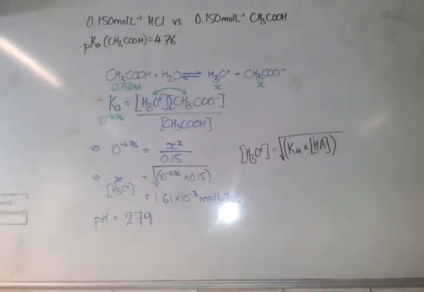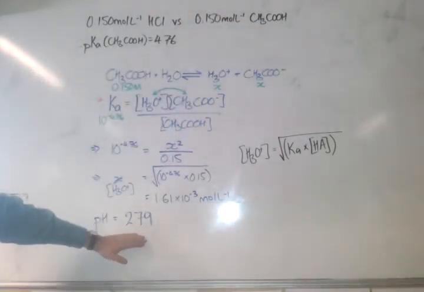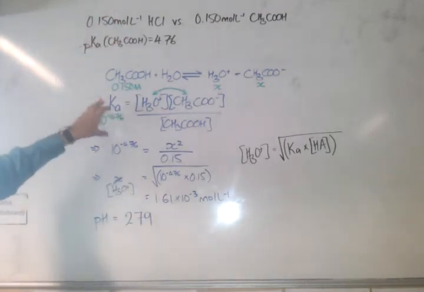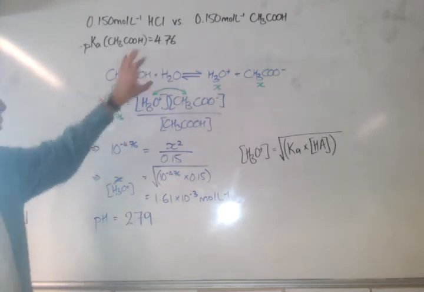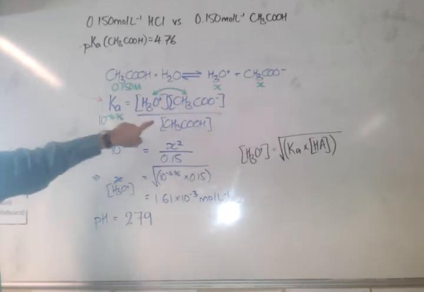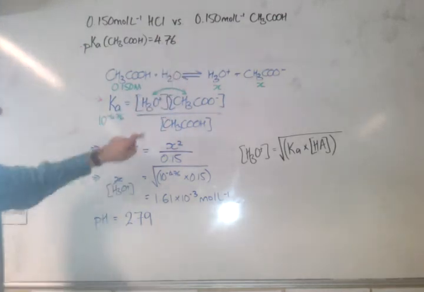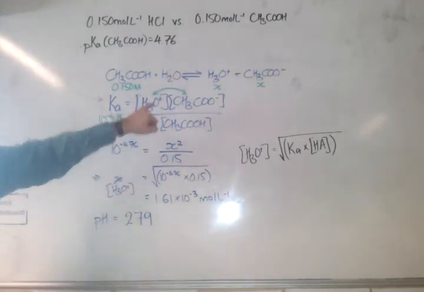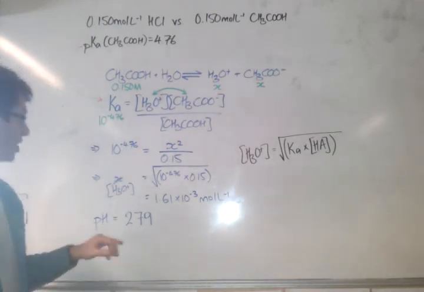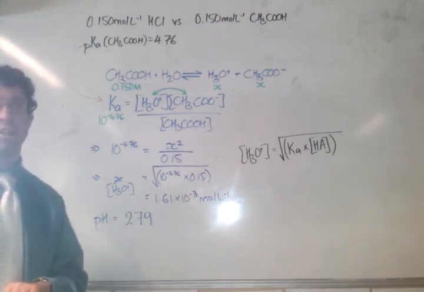So just to summarise the key steps for a weak acid, this one here, which is going to have a much higher pH, you'll notice, than 0.8 that it was for the strong acid. Just to summarise the steps, first of all I write a Ka expression from the equation. I substitute in x here. I assume that the concentration of the acid has hardly changed from the original question, and then I solve, knowing that x is also the hydronium ion concentration. After I've got the hydronium ion concentration, I can calculate the pH using negative log base 10 of that hydronium ion concentration.